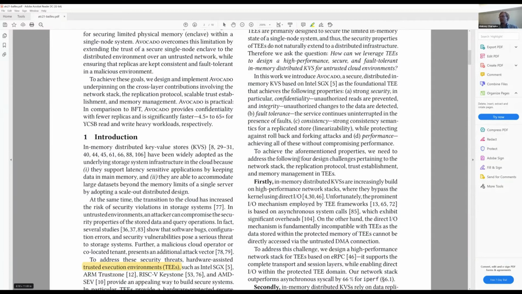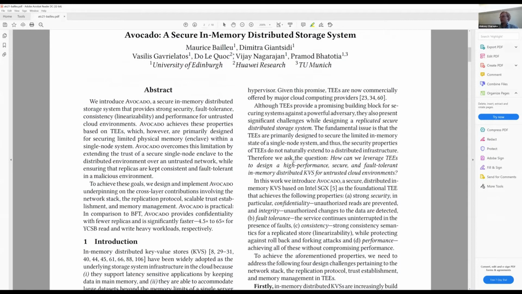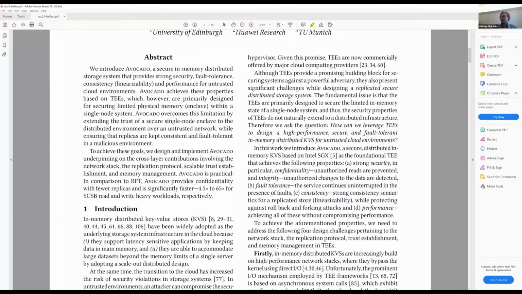For one, in the architecture that they use, which is the Intel architecture, the trusted execution environment, or the enclave, only has 128 megabytes of memory. They do say that it has paging capabilities, but it's very slow. So you're limited to working with this 128 megs of memory for your code and for your storage. Obviously you cannot store a lot of things if you're building a database. 128 megabytes is not enough.